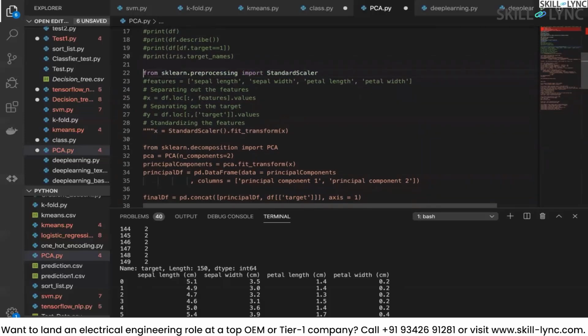Let's import StandardScaler because we want to standardize the features, right?